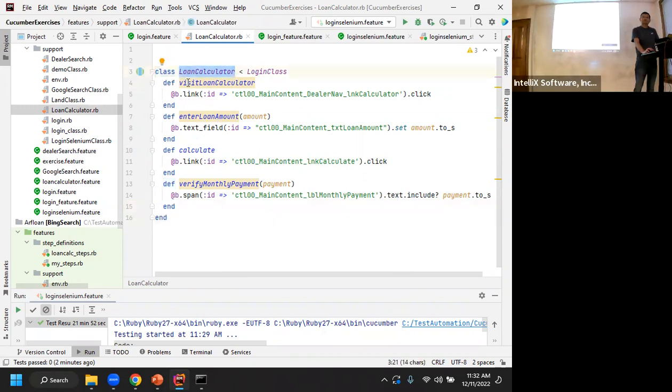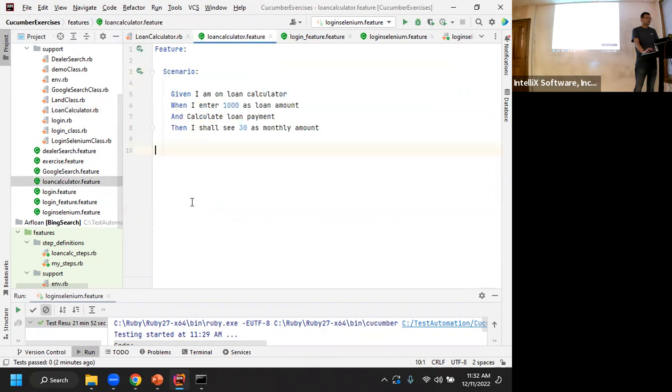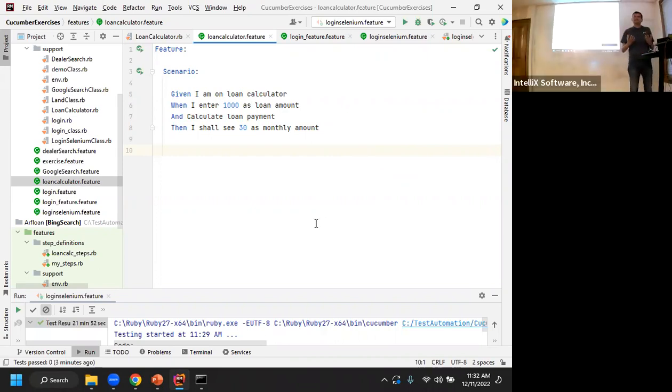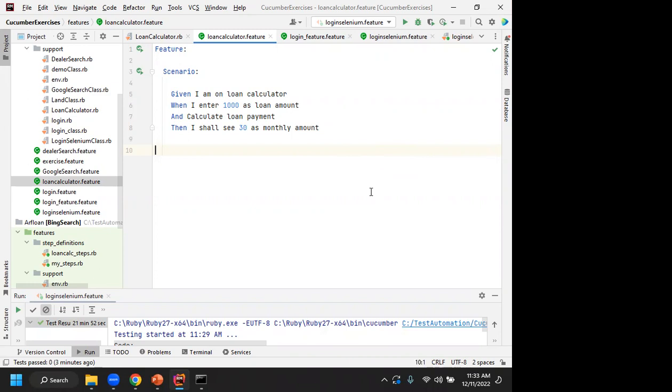You guys don't have loan calculator created, right? So I would say create the loan calculator here. Automate this, use the login class, inherit the login, because you are building the loan calculator from scratch. We cannot do it in the login one. The login one is a base class, so it will become your parent class, and you need to now create a child class. So use this feature for inheritance.